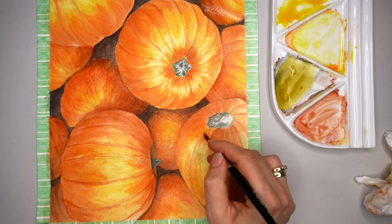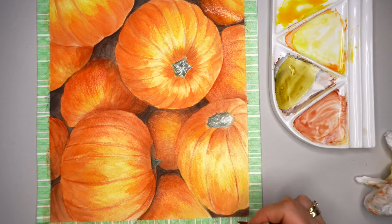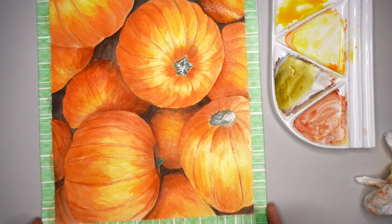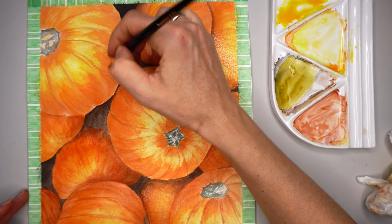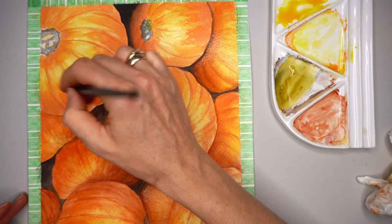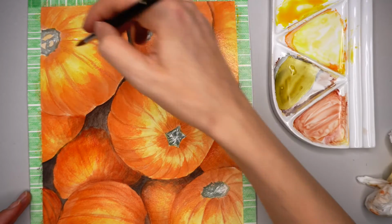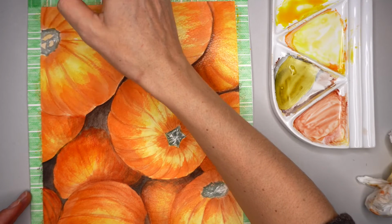Now we can add details, we can paint more. If you like, you can go more into detailing, more into layering, more into adding darkness to the background. This is the time that you can really go on and paint and make it more realistic, more detailed. I'm quite happy with the result.